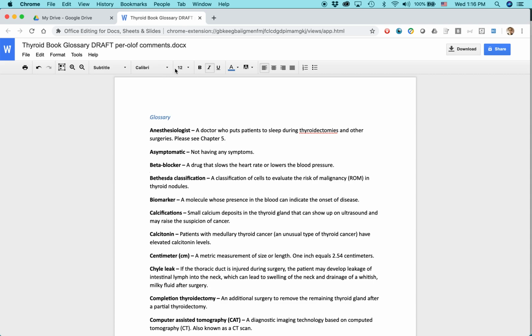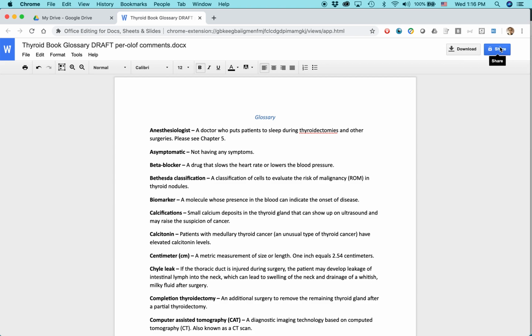And indeed, there's only a very limited set of changes you can make to a Word document using Office Compatibility Mode in Google Docs. I can make things go on the right. I could center it. I could change the font and the font size, simple bulleting, simple styles, but I can't take advantage of all the features that are in Microsoft Word for macOS or for Windows. The extension in Chrome doesn't work that way. But for basic changes, it's fine. And once you make the changes, you can click download and get a copy of the file, which you can then email or open up in Word or do whatever you want.